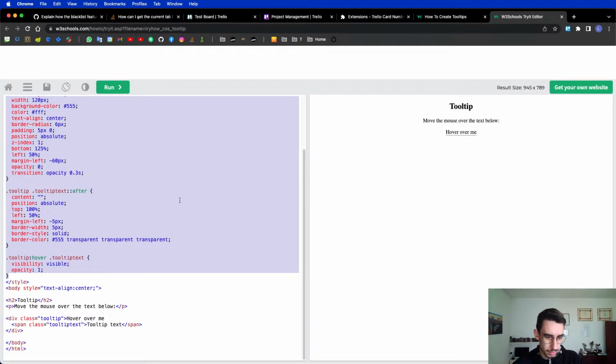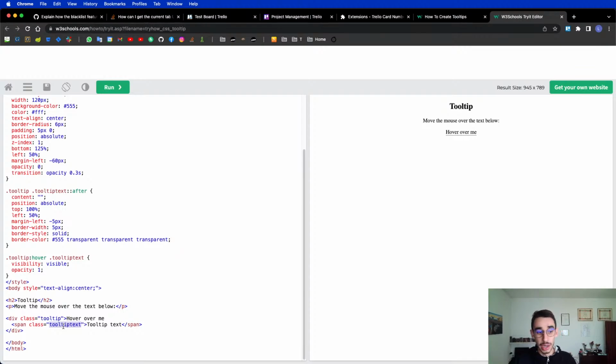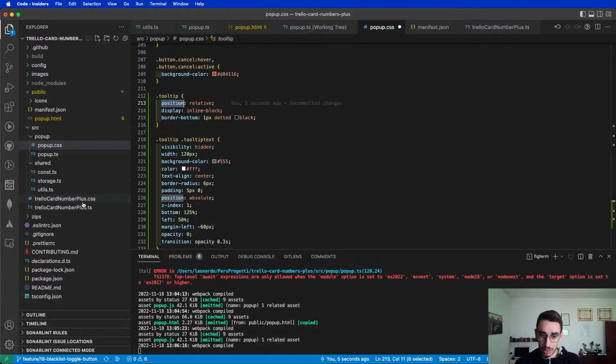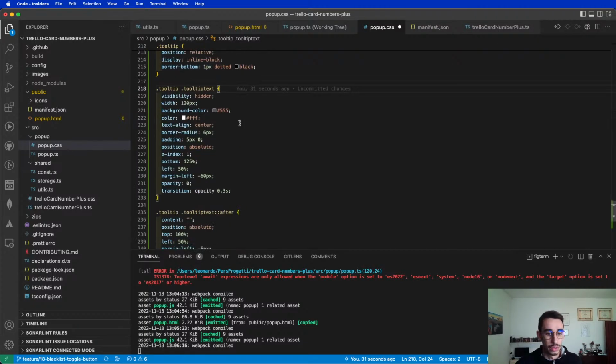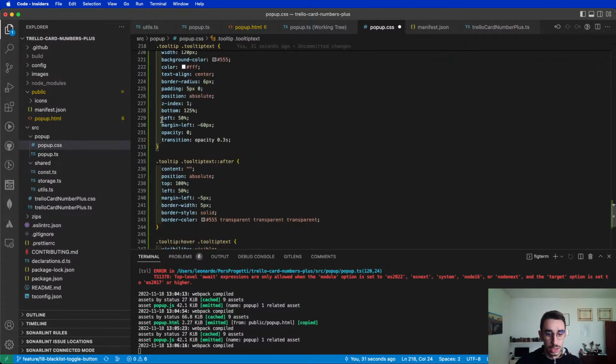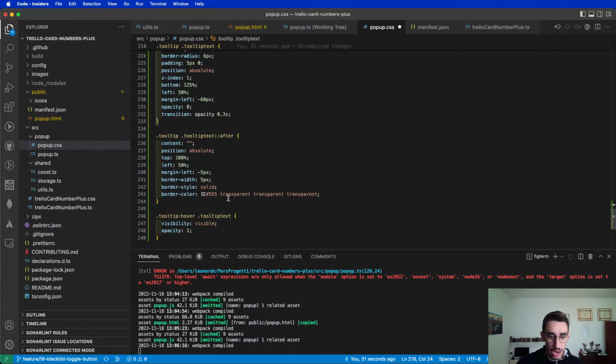Yes, tooltip is the container, so that if the container has position relative, we can make sure the inner element has position absolute, and we can easily set it in the space whenever we want. This is the border bottom, so that we can see that the text is underlined, and we have some easy CSS to make sure it is properly positioned, and this, I suppose, is the arrow. So we have this simple CSS.